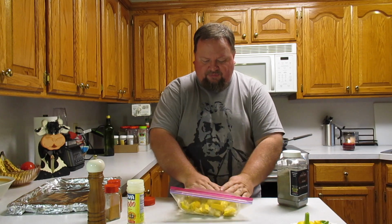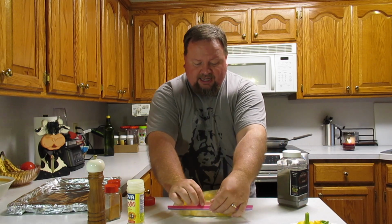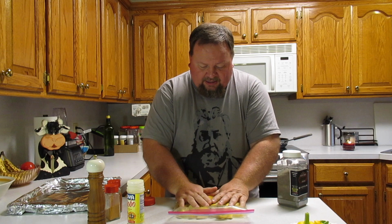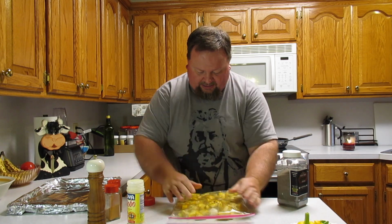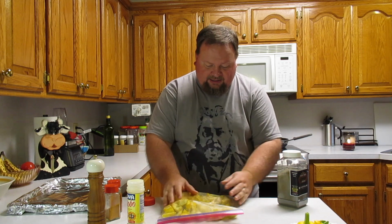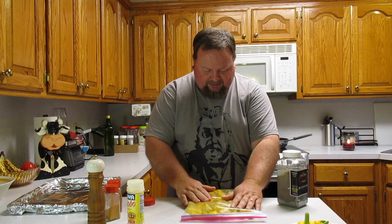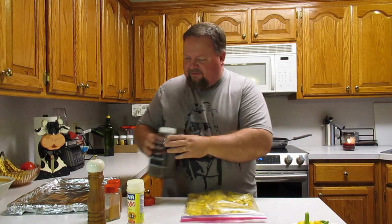Now, the reason I move things around is because I didn't measure any of this seasoning. I just added and added and added. And what I try to do, now that I've got it all in there, is squeeze some of the air out and look at it. Does that look well seasoned? Does everything look like it's got plenty on it? This is what you want to do. You want to just look. Yeah. Everything looks like it's got seasoning on it, but there's something I forgot.